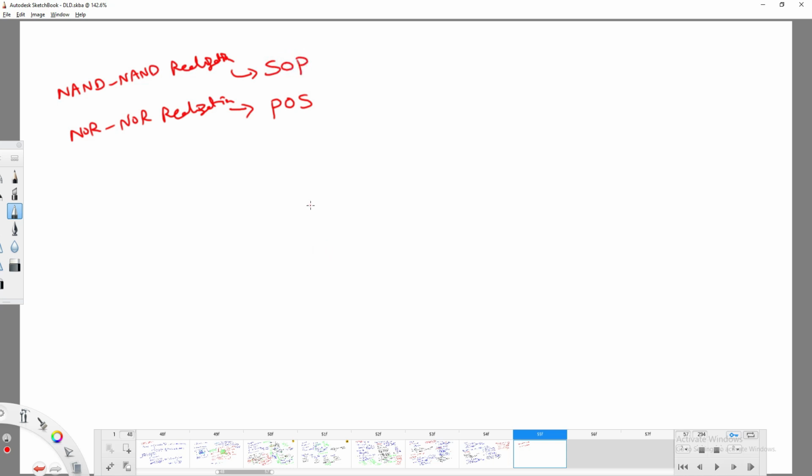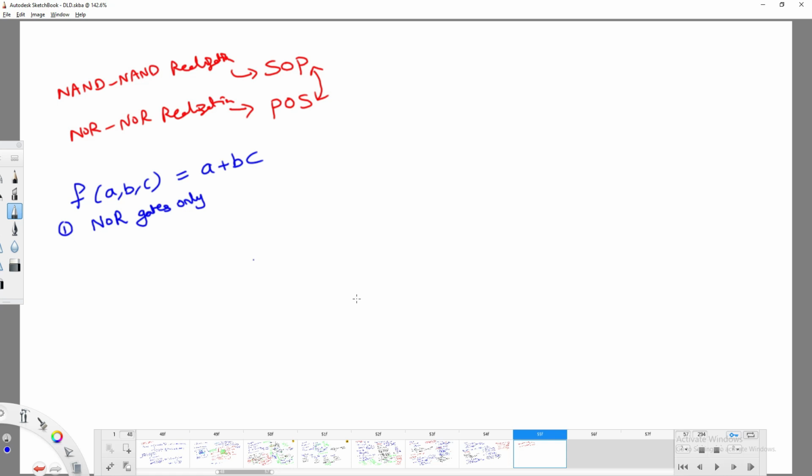If they haven't given it that way, you can try to convert it into the respective form. In the last class I explained how to convert product of sums into sum of products and sum of products into product of sums. I hope you understood, right? Okay, fine. Now let's see. For example, I have an expression f of a, b, c, where the function is a plus bc, right, guys? Now the point is here, can you construct this with the help of pure NOR gates?